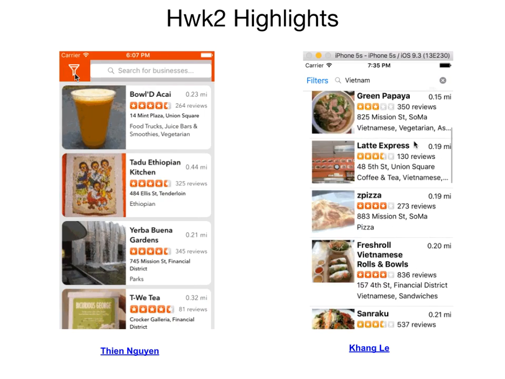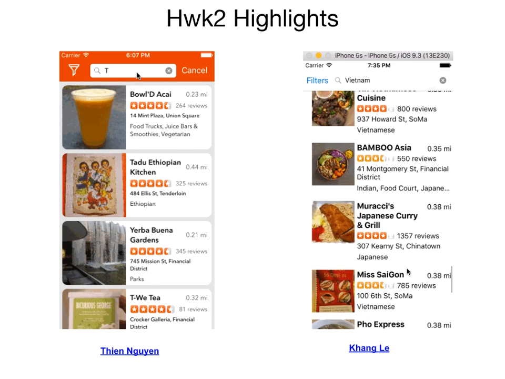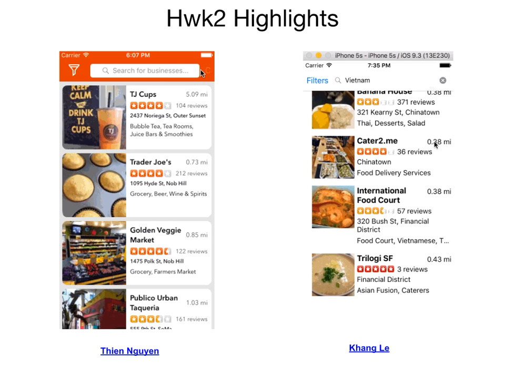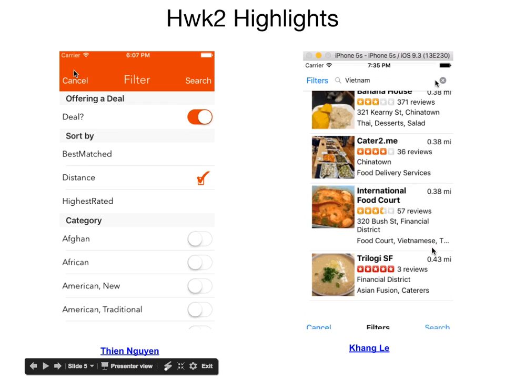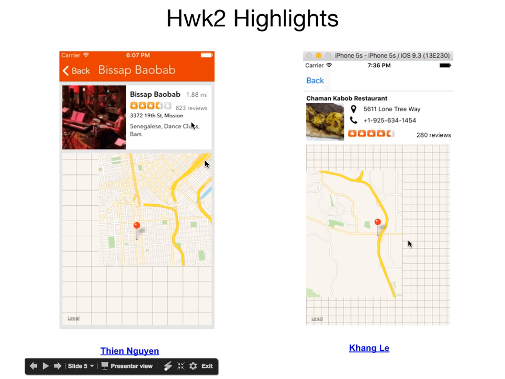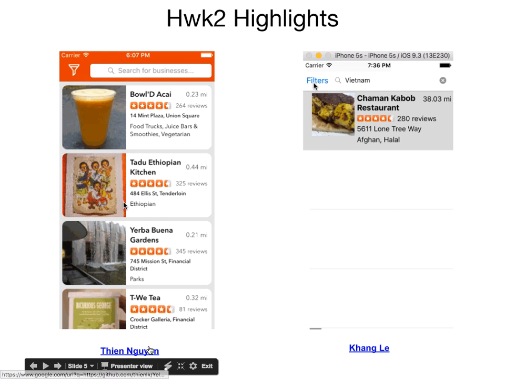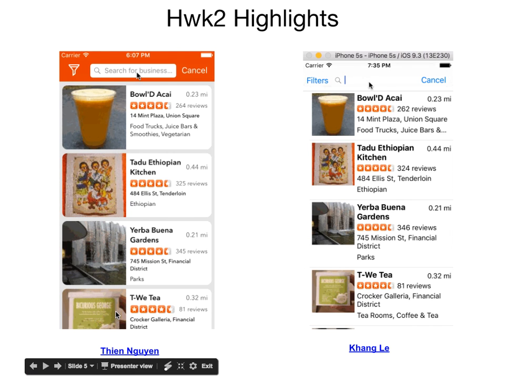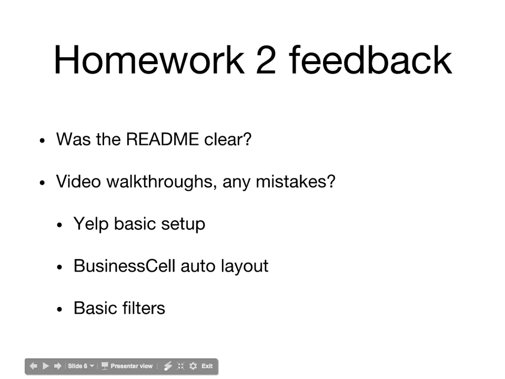This one is from Thiện. So we had the map there, and also a very nice UI and a lot of the required features, and the optional ones were done too. You see some very cool switch buttons here, the cake, and this one the checkbox is gone. And with the map as well. We had the link of their GitHub there. If you want to check out how they did that, you can go there and check.